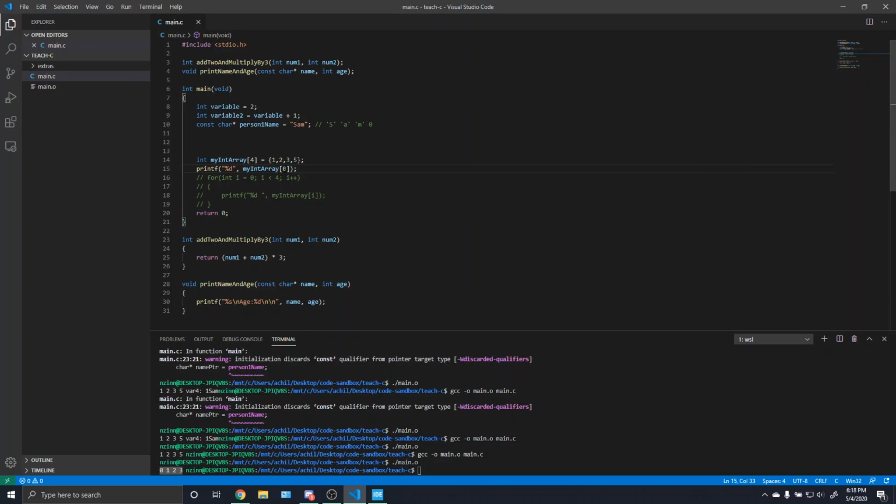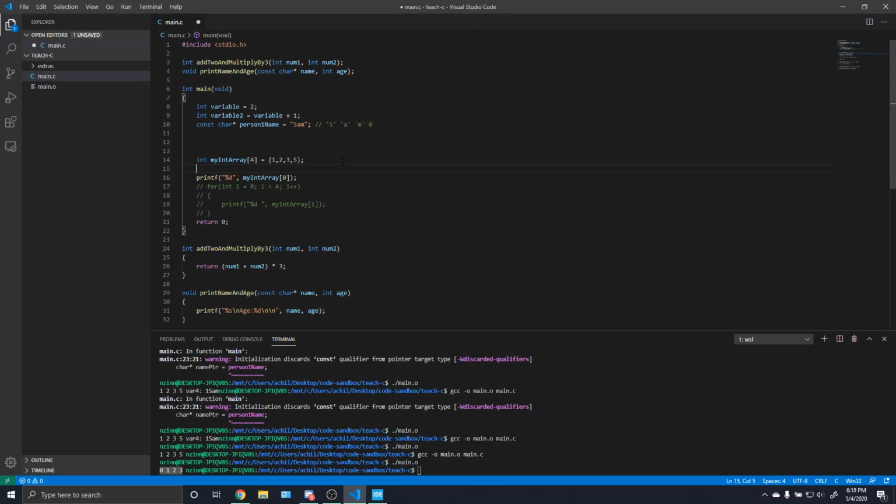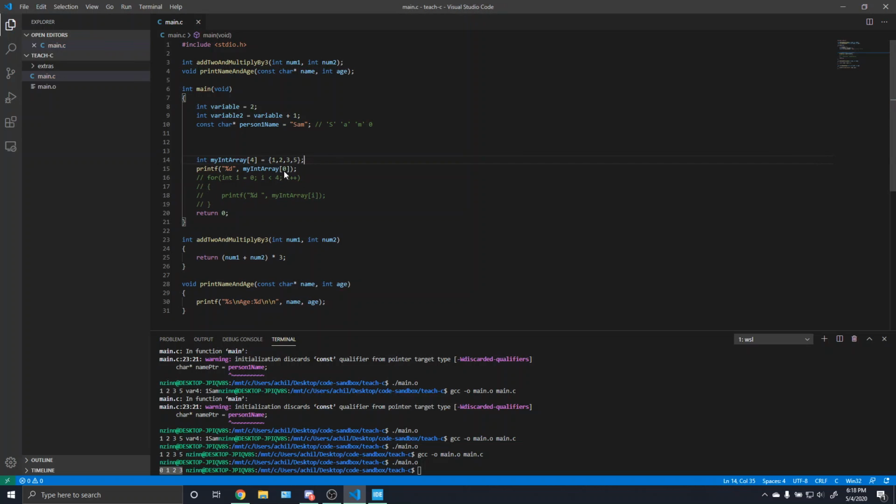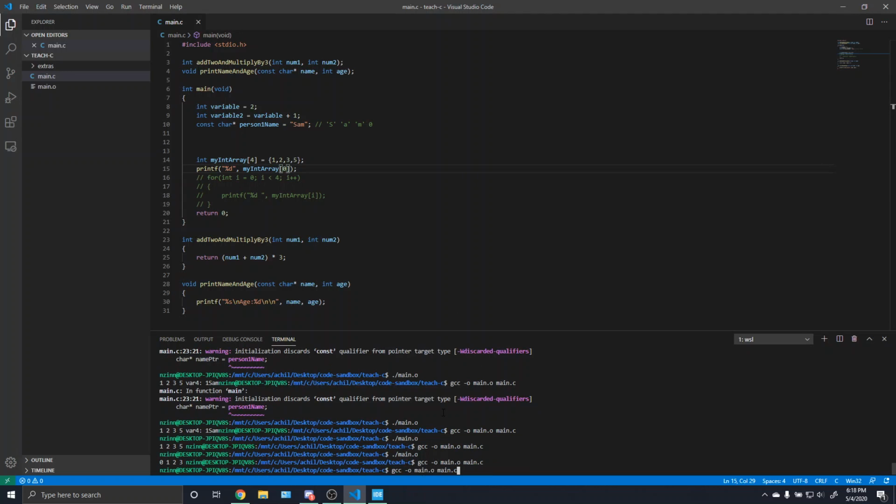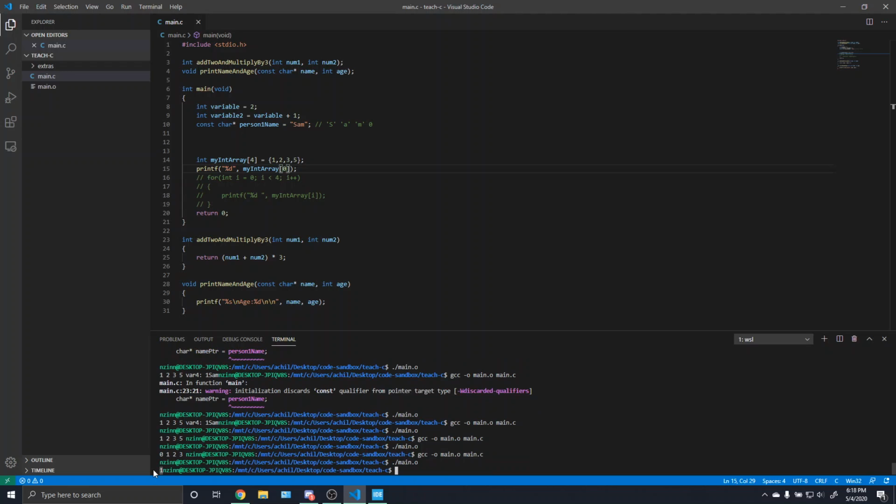Arrays start at 0 in C. So in order to access any element, we have the name of our array, then open square brackets, and then we put the number of the element that we want to access. Since arrays start at 0, to access the first element we put my int array 0. And if we print this, you see it prints a 1 right here.